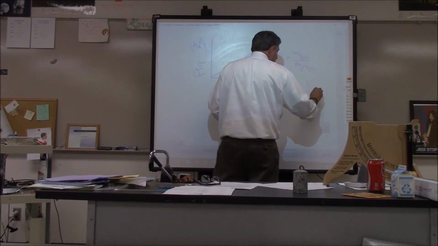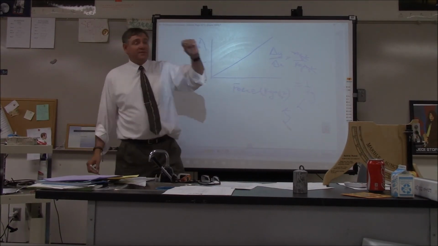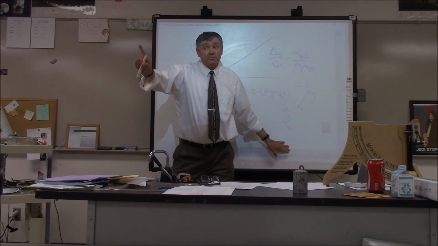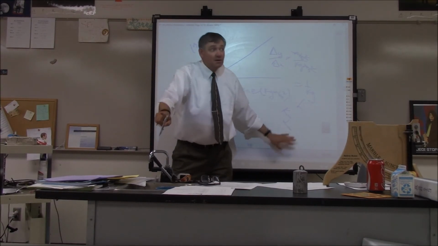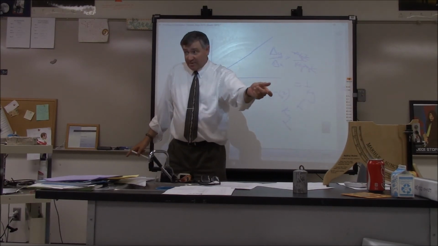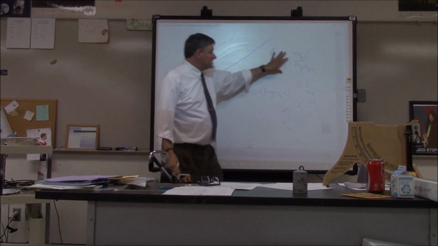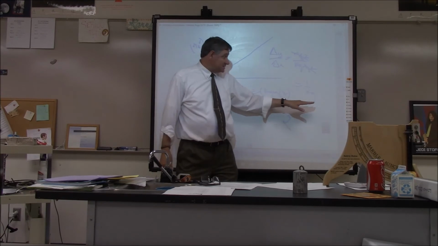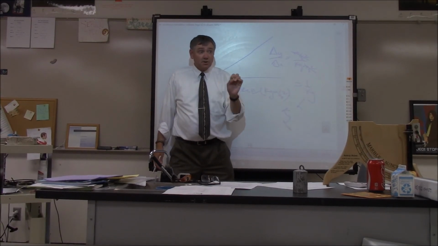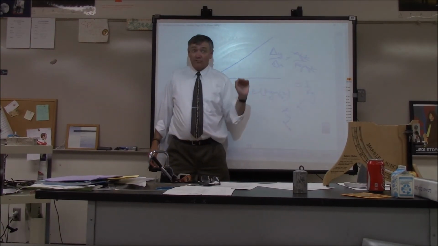Now, if the units had been kilograms, what do you think the slope represents? If it had been kilograms, the slope would represent mass. But since it's 1 over kilograms, it represents the inverse of mass. So down below, on that first question, this is what I want done here. You're going to end up with 1 over kilograms. I'm going to ask you, what does the slope represent? And you're going to tell me it's the inverse of mass because it's 1 over kilograms.